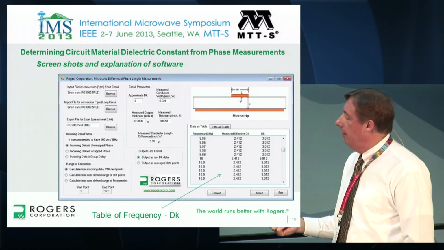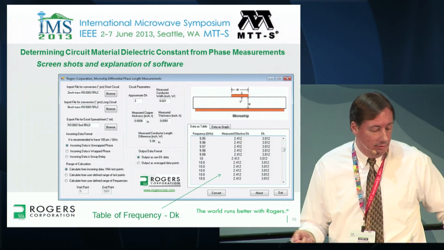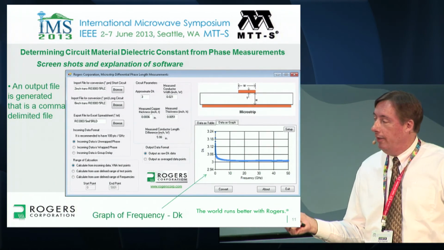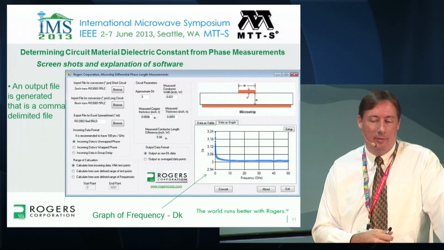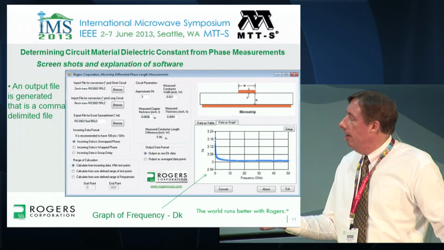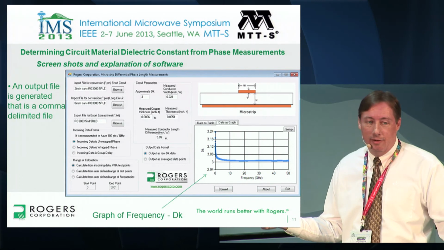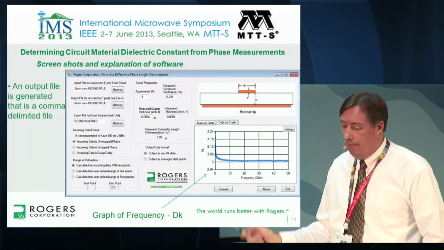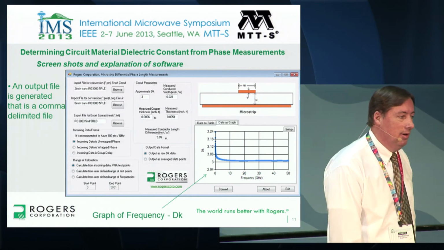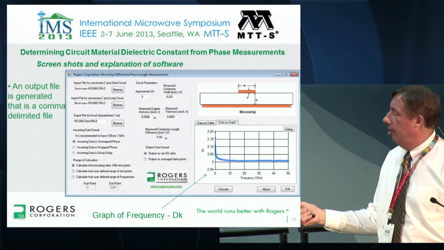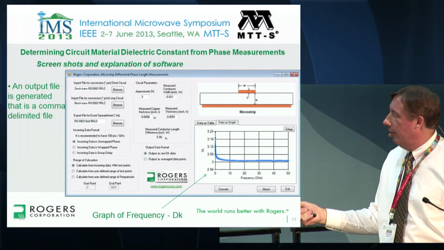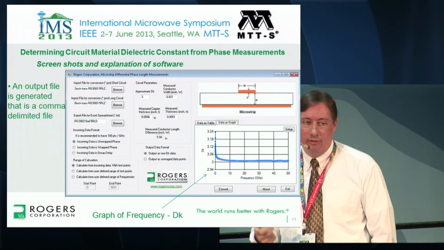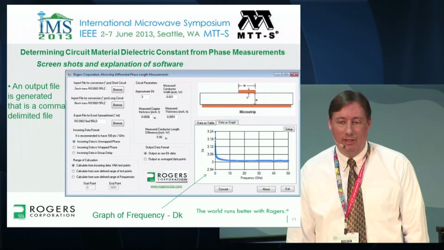And then as the program runs too, it also generates its own file, an output file. And the output file, like I said before, is a text file that is comma delimited that can be read into Excel. And that's the file that you've named here, and it's also going to be in the folder you've defined. And as part of this also, you can click on the tab for looking at the data as a chart, which I've done here. And you can see the chart as frequency dependent, so across the frequency range it's showing you the dielectric constant. You can press on the setup button, of course, and change the parameters, so you can change the scale and things like that.